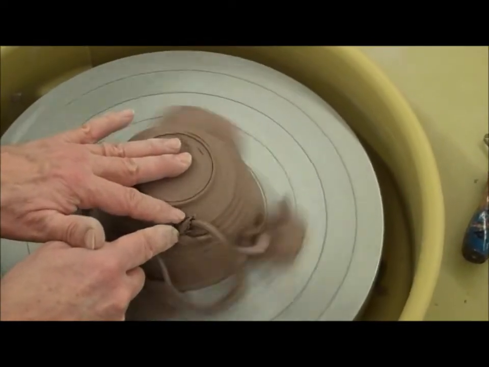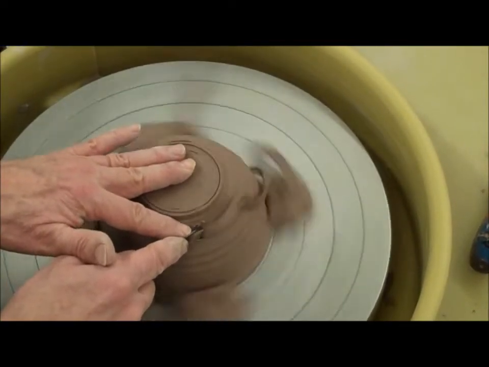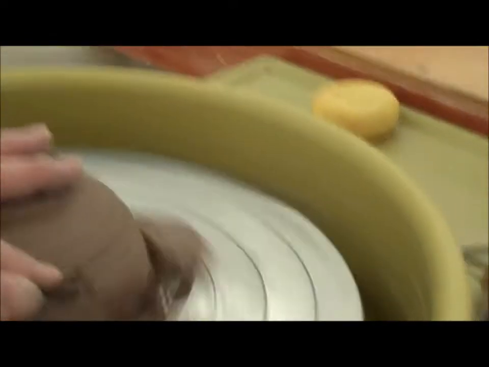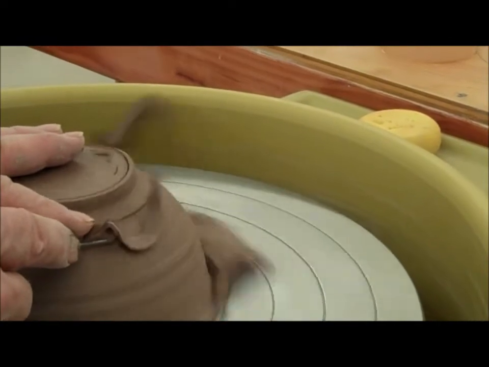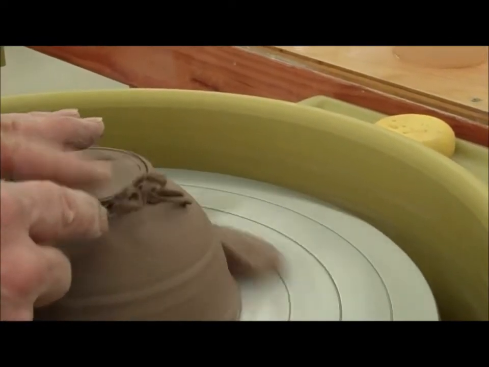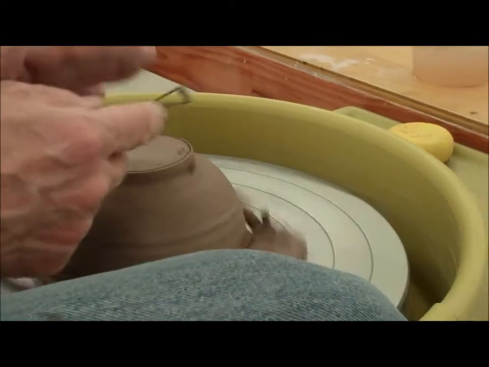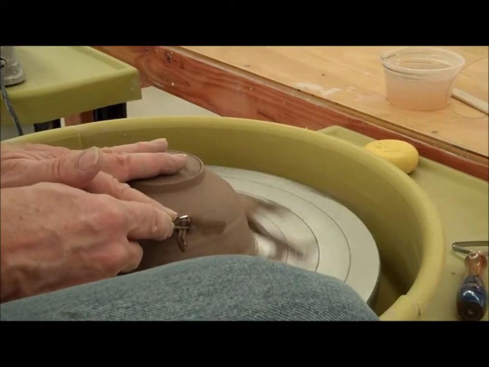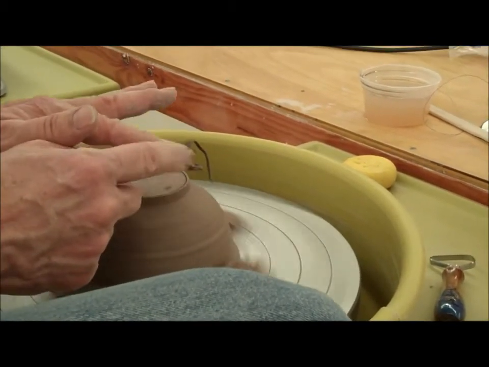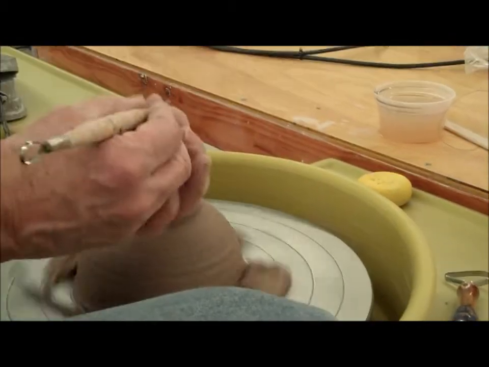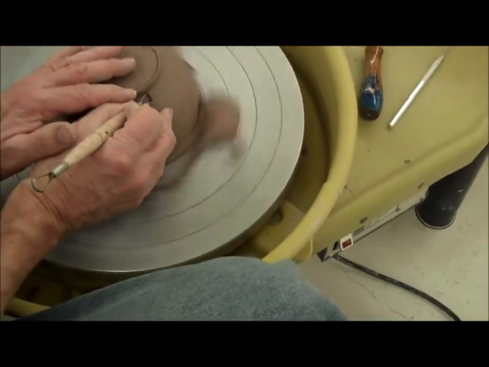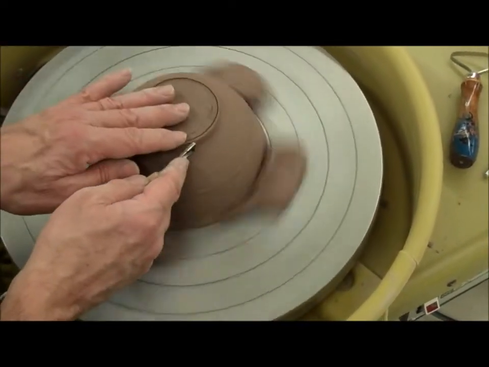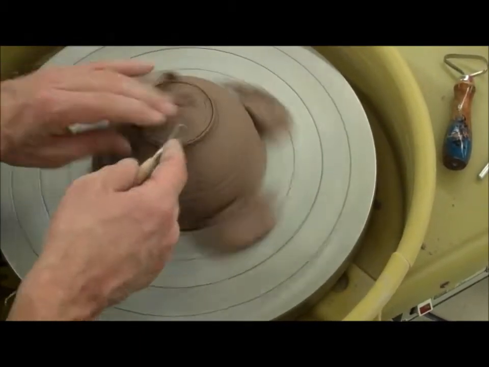And now I'm going to come down and go towards what I believe to be equal thickness based on my feeling of the interior shape from before. This bowl is very similar to the one that I made the marks on. Note that my arms are braced against my legs and that my two hands are touching together so that my hand is wobbling very little. My fingers are also right down on the metal cutting edge. Some people find it easier to hold the tool like a pencil. You should be shaving off a ribbon of clay just like that.